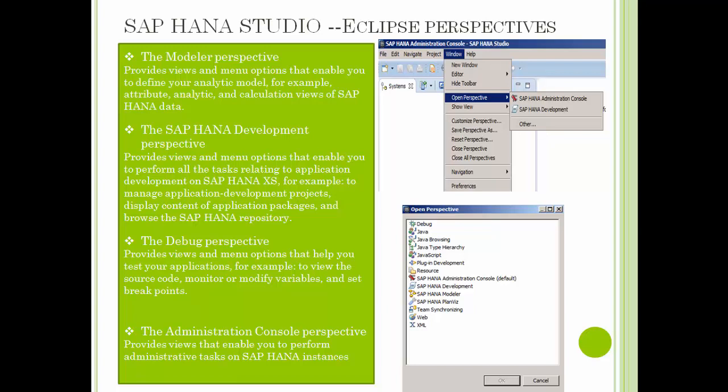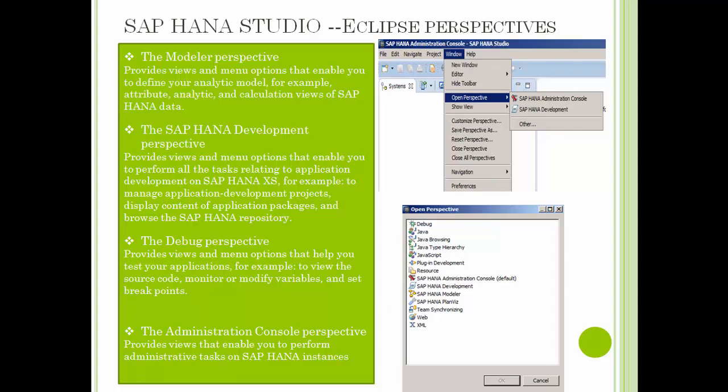And thirdly, the calculation view. This view performs complex calculations which are not possible with other views. It should have at least one measure, and basically it is defined as graphical or scripted view, scripted using SQL scripts. Basically, a modular perspective is used by the modeling architects who build the information models. Basically, they build these kinds of views and build models using these views.